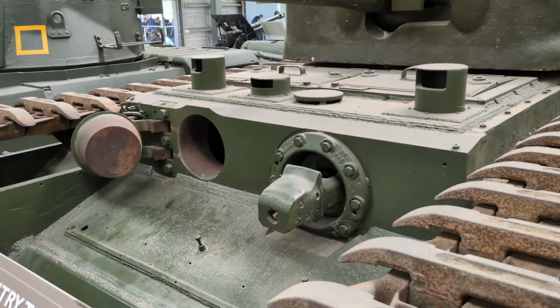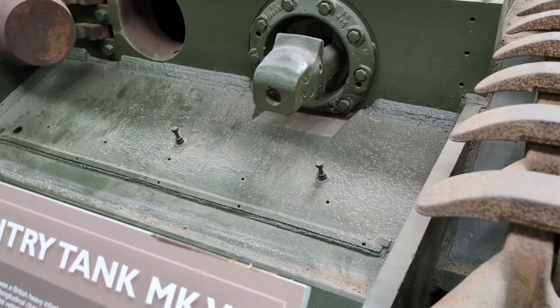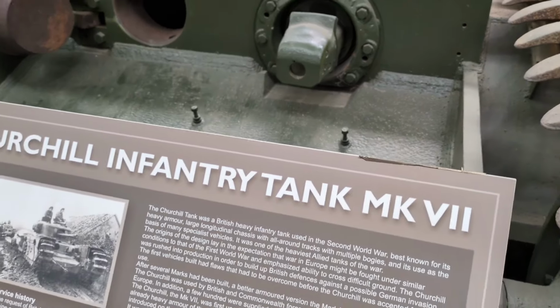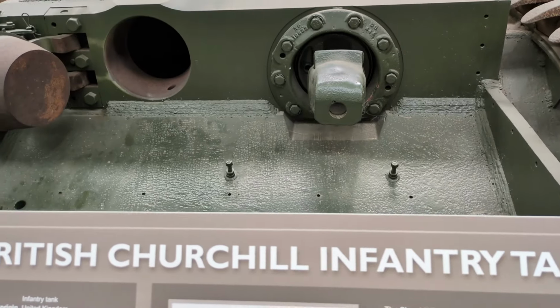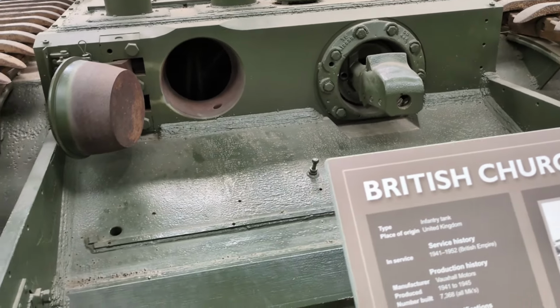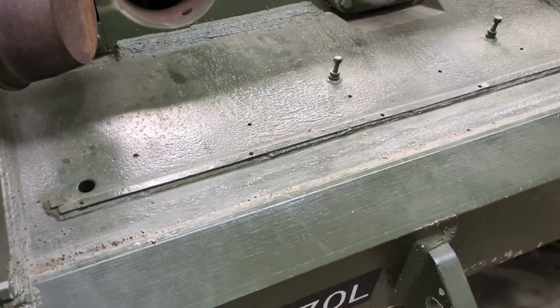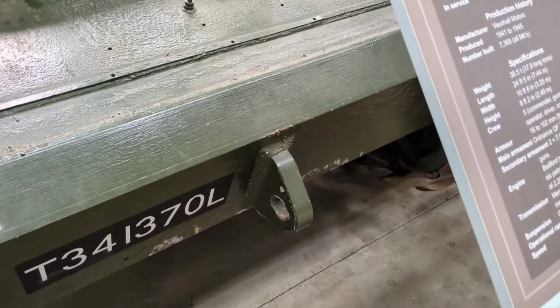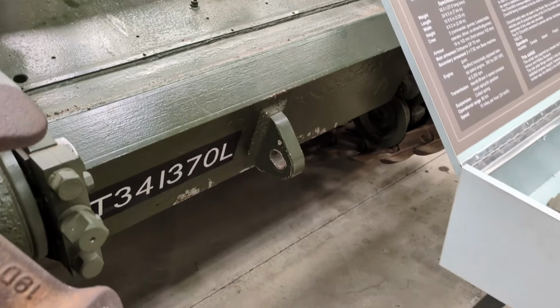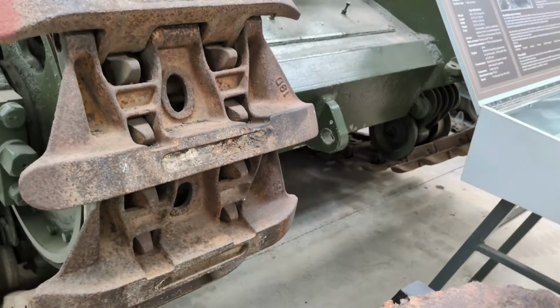Now, the engine was a Bedford 12-cylinder petrol engine producing 261 kilowatts, and it was effectively two inline six-cylinder engines that were mounted flat opposite each other and joined to a common crankshaft. The transmission was a Merritt Brown four-speed epicyclic gearbox that allowed the tank to be steered by changing the relative speeds of the two tracks, rather than by braking the tracks as most tanks at the time were steered. The drive sprocket was mounted at the rear of the tank, and the front had an idler wheel.